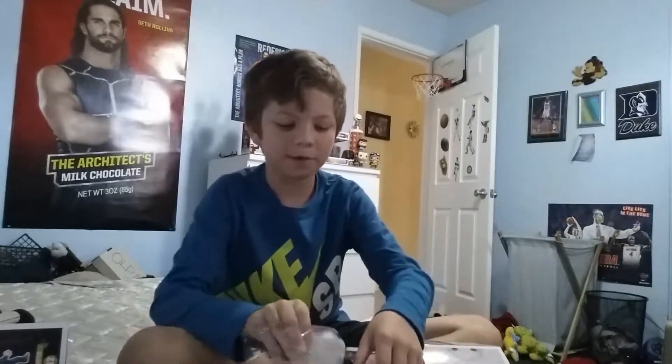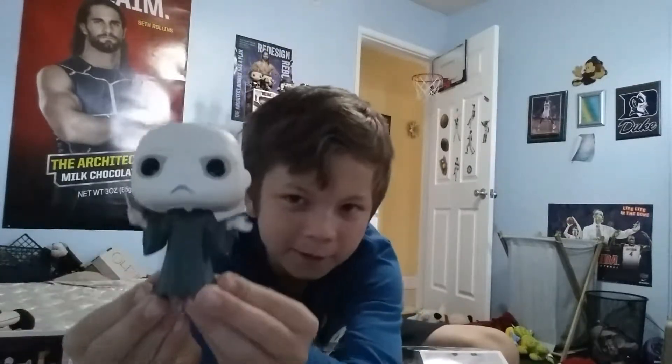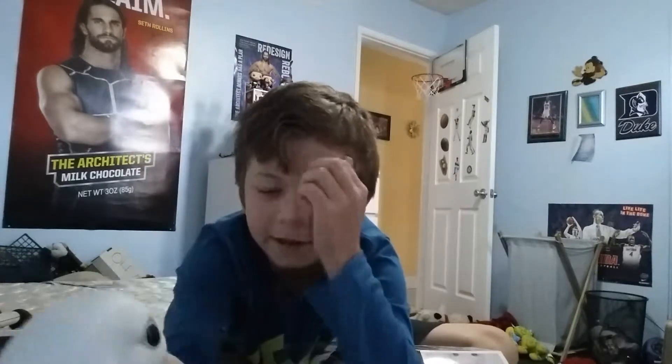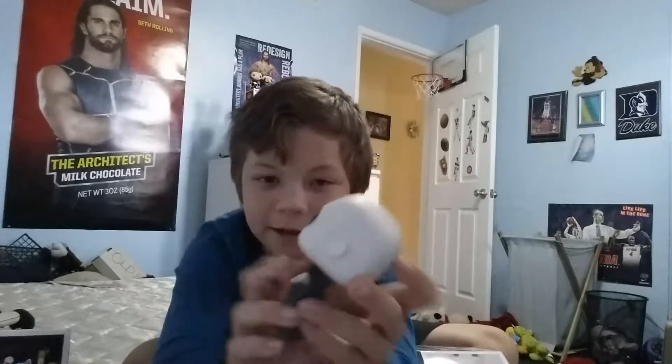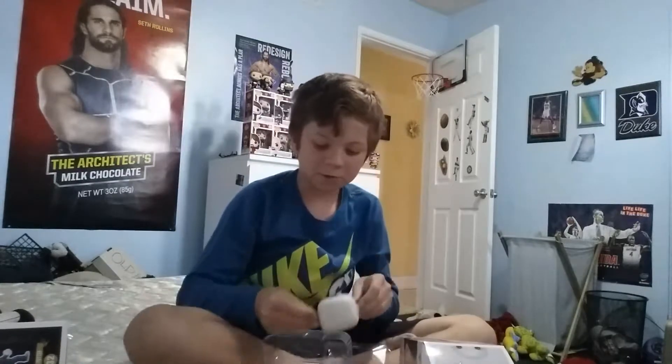Once you open it up - oh wow, this is a really cool pop! Let's show that up close. He's got his wand in his right hand and a really cool face. He's got his robe on, looks really cool - he's got like a crazy face, I don't know if it's sad or mad. Anyway, there is Lord Voldemort - that was this unboxing video!